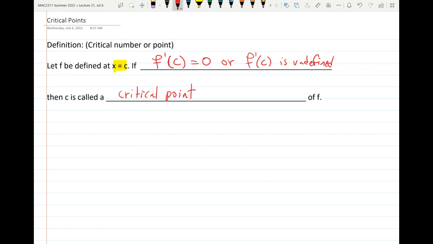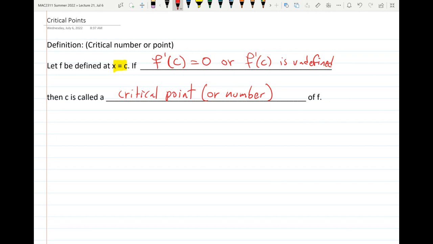I like to say critical point. In many places you will see critical point, but technically it's not a point, it's a number. The point would be c comma f of c, okay? But typically we say critical point, but then you could say critical number of the function f, okay? And the motivation for this is because it appeared from our explorations that, if you have a relative extrema, one of these two cases is going to happen, okay? So if you're looking for relative extrema, the place to look is at points at which this happens.